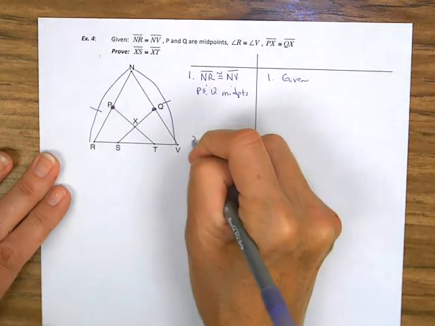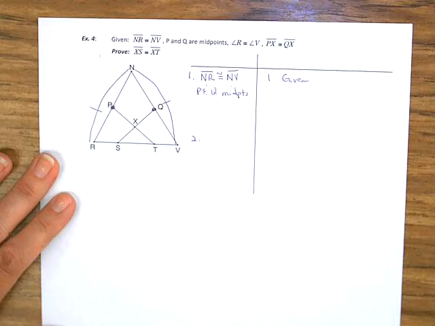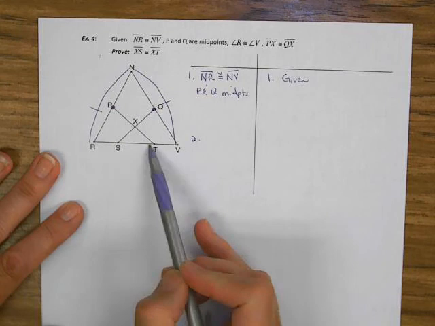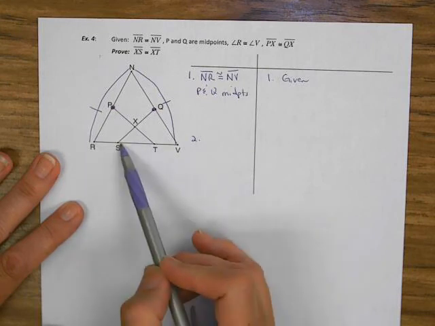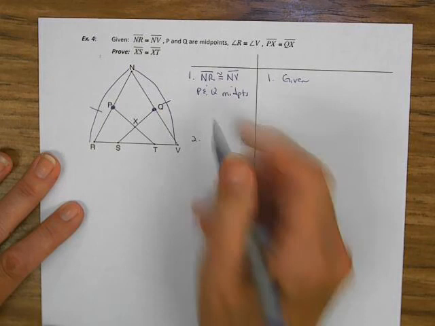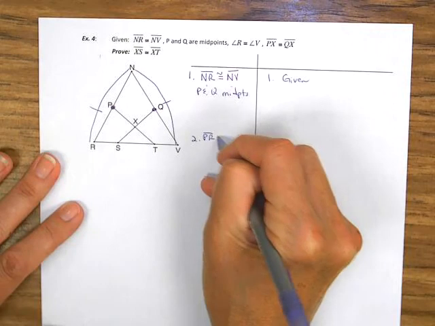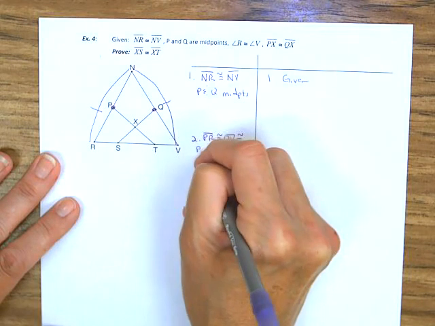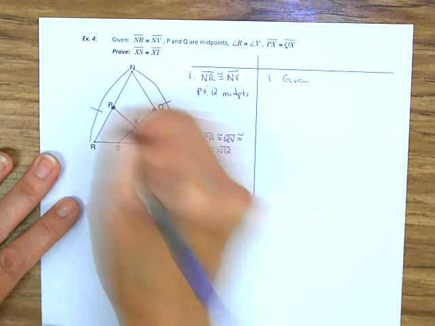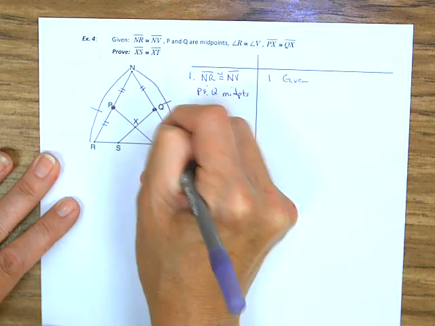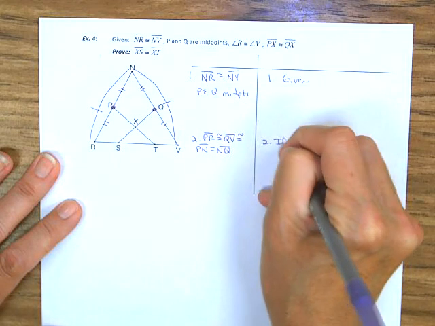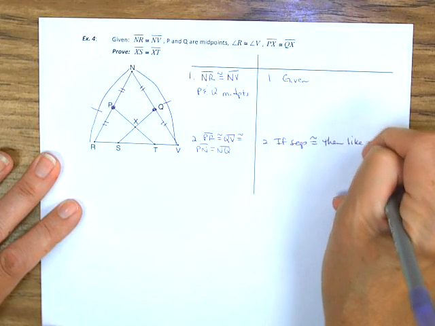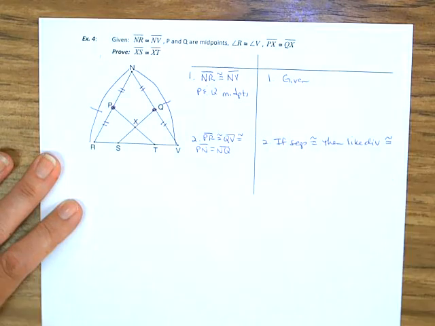So I'm going to leave some space for the rest of the given, and I'm going to jump to that. The question is, which smalls do I want? Well, if I'm looking at triangles, I definitely see some overlapping triangles down here. So it looks like I might want PR and QV. But I don't really know, so I'm also going to say PN and NQ. I don't know which ones I want, so I'm just going to say they're all congruent. I'm going to say if segments are congruent, then like divisions are congruent.